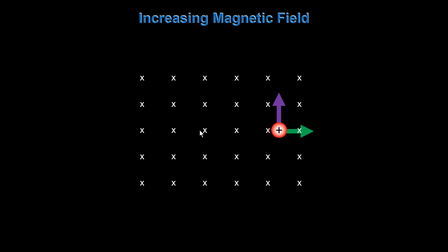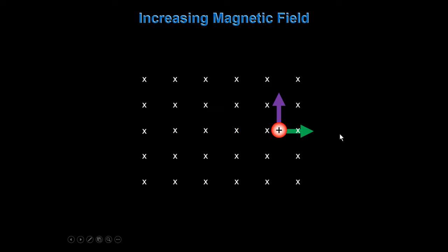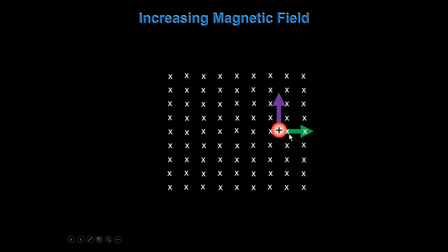And then we had these crazy ideas that if the magnetic field is increasing in strength, all these field lines are going to be getting closer together. As these field lines get closer together, they'd be moving this way, and this way, and that way. The field lines would be moving this way past the charge, but it's like the charge is moving that way through the field. As this field gets stronger and stronger, the charge is moving that way through the field, relatively speaking, and it would experience a force up.